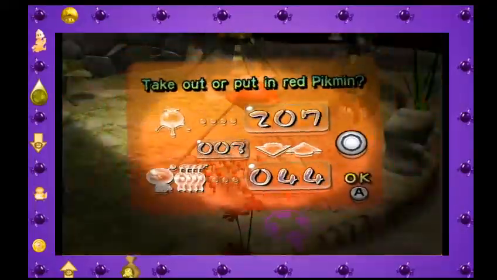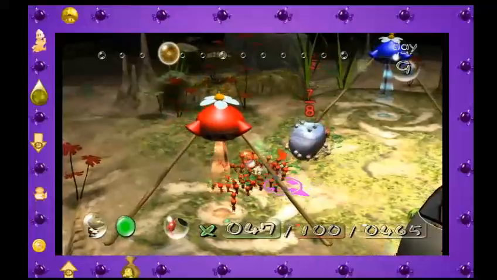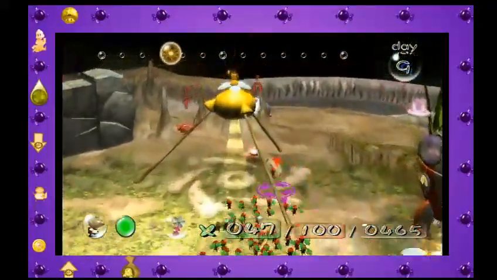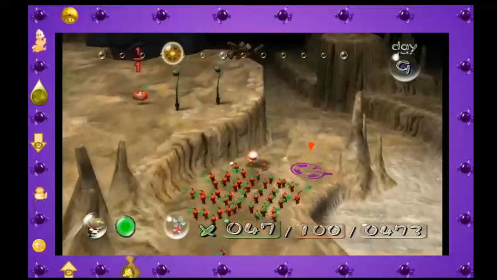Wait, what am I doing? I can take out more Pikmin and then I don't have to sprout. You know what, I'm gonna go ahead and just head back down. Get more Pikmin on the wall. Can't hurt.